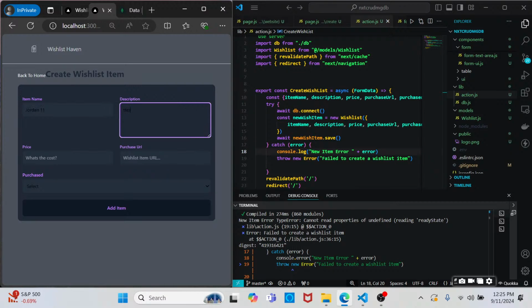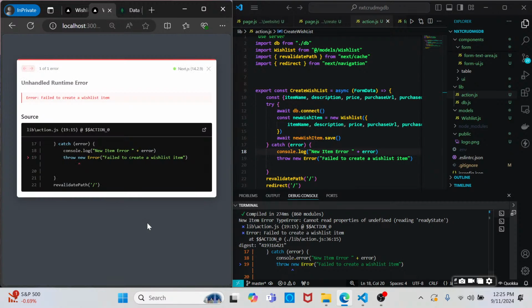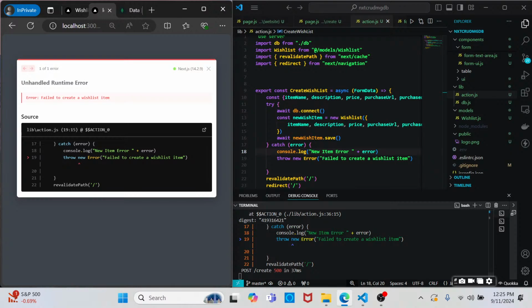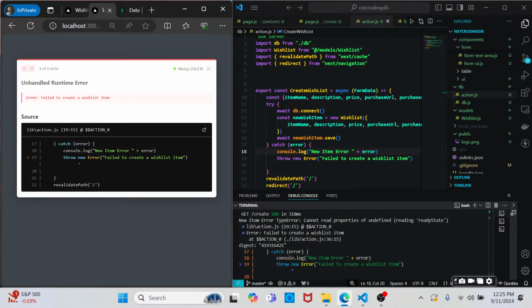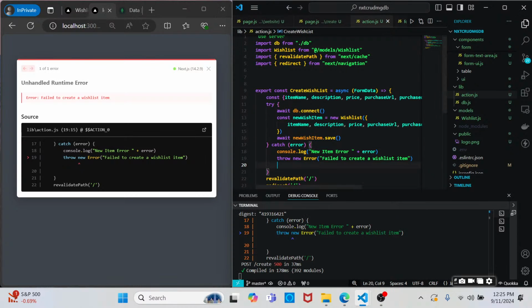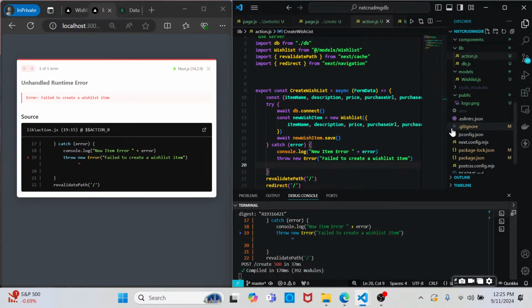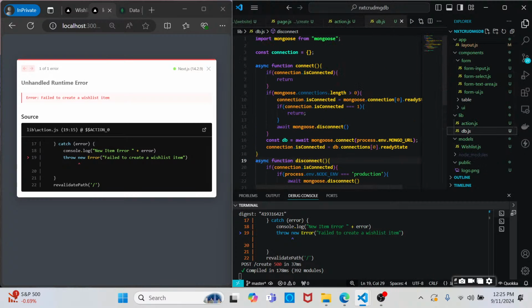So we know we'll get an error. I'm just going to put something in just to recreate the error. Failed to create the action. Yeah, ready state. So this means that I need to double check the connection to MongoDB, and that is in the DB file.